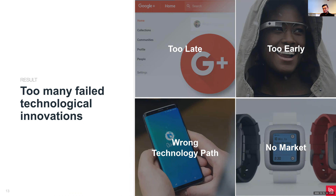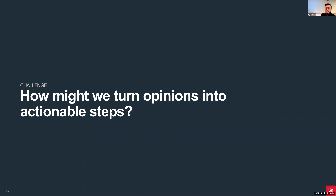The result of all these challenges: there are simply too many failed technological innovations. Some were launched to the market too late, some perhaps too early, and companies might take a wrong technology path or develop a perfect technological solution which has no market. These are all different potential pitfalls of not having good planning. As professionals in technology and product planning, we all have opinions and insights on how our companies should respond. The key challenge is: how can we turn these insights into more actionable steps that are forward-looking while minimizing uncertainties?